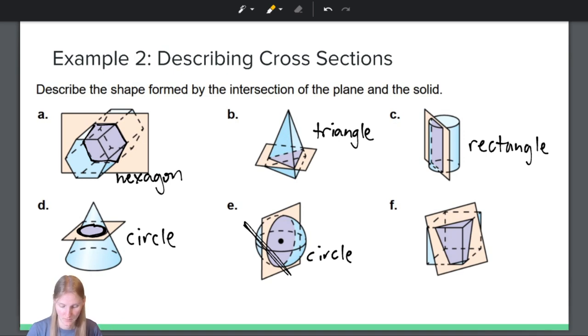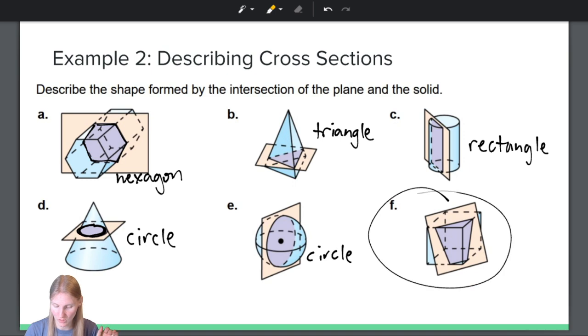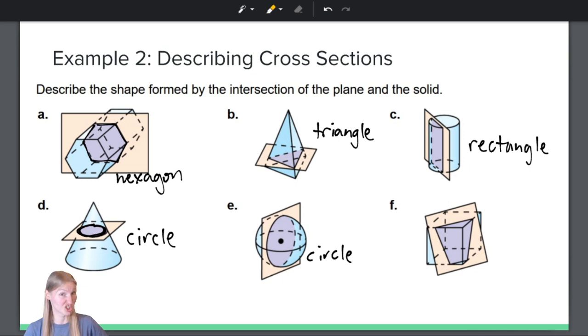All right, cool. Next, let's look at F. Let's look at the last piece. What is the blue three-dimensional shape? It is a cube. It's hard to see behind that yellow plane, but you can see if we connect it all, it is indeed making a cube.